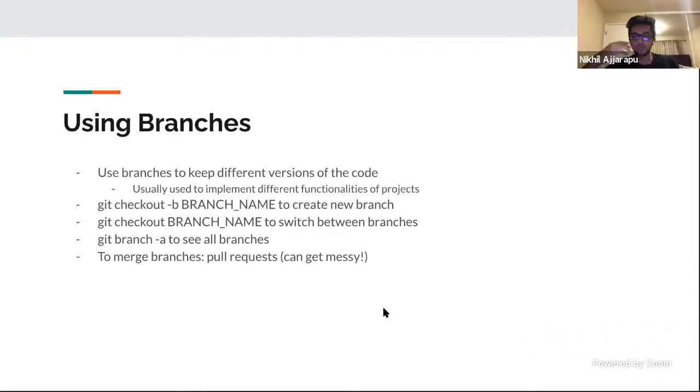And usually the end goal of a branch is to create a feature, right? And once you're done with the feature, now you want to add this to the main code. You can initiate something that's called a pull request. I'm not sure if you can create one from the command line. Ian, you can correct me if I'm wrong, but I don't think there's a way to do that. I haven't used it like that. Yeah, I've never done it like that either. GitHub is really nice. On GitHub, it's usually very easy to initiate a pull request.